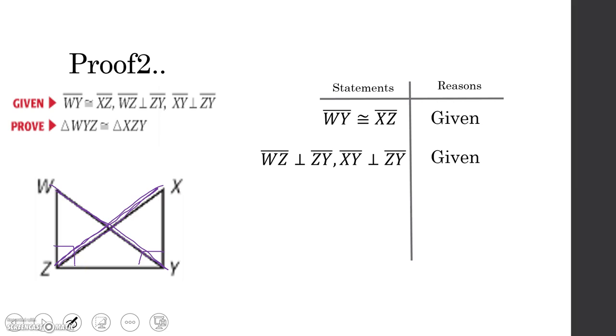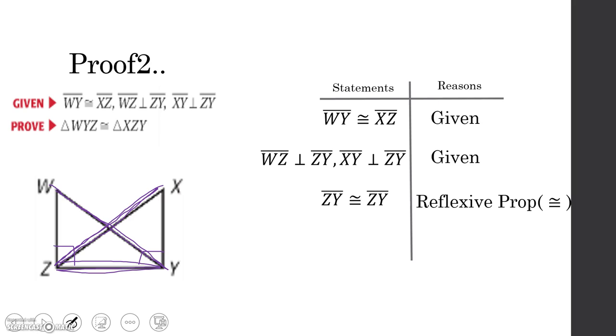And so right now we can see I've got myself a right triangle. Since I have a right triangle, somehow I want to bring in hypotenuse leg, so I have to show that one of the legs is congruent. In fact, it's just like that previous one. You see how they're laying on top of each other? That's exactly what we're going to use. ZY is congruent to itself. Now remember, even though it seems redundant, each of the ZYs comes from a different triangle, and they are on top of each other, so that's the reflexive property of congruence.